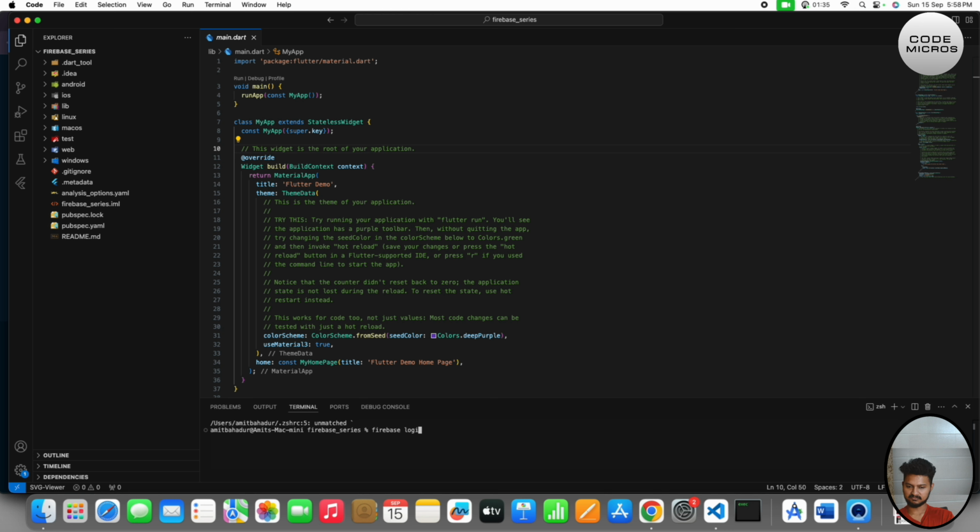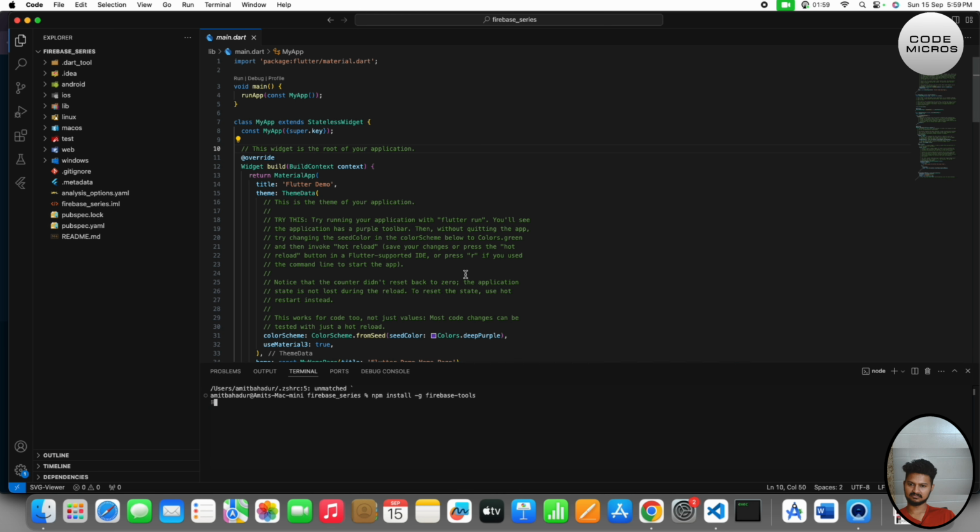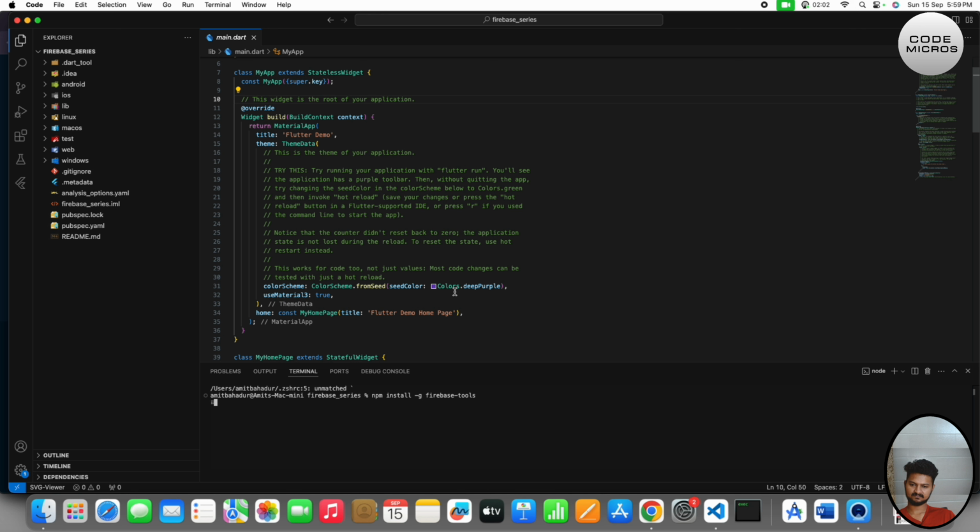But before that, if you are doing this for the first time, you have to run npm install for the Firebase tools. Without it you can't use the firebase command. I will show you what it will do.